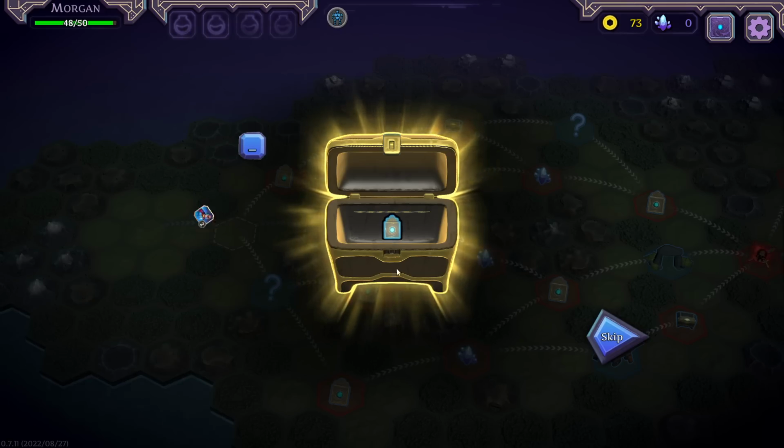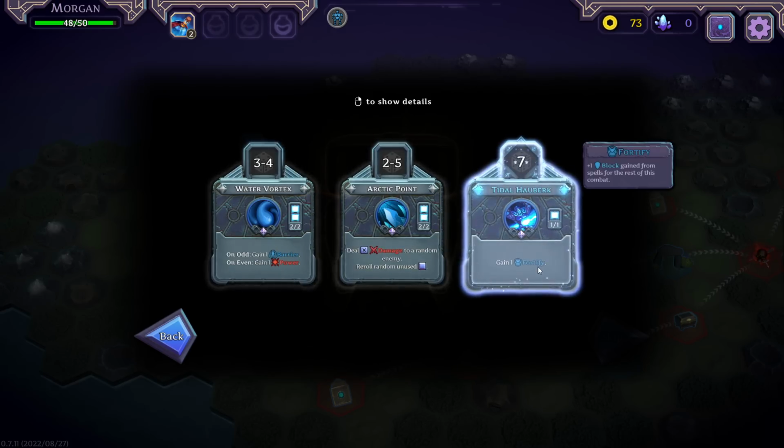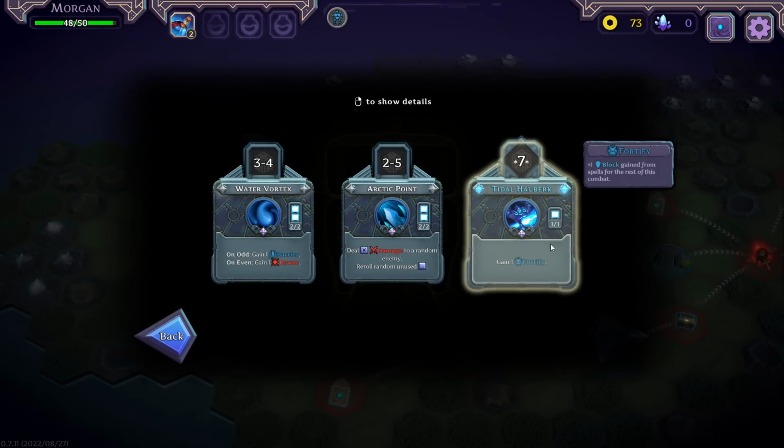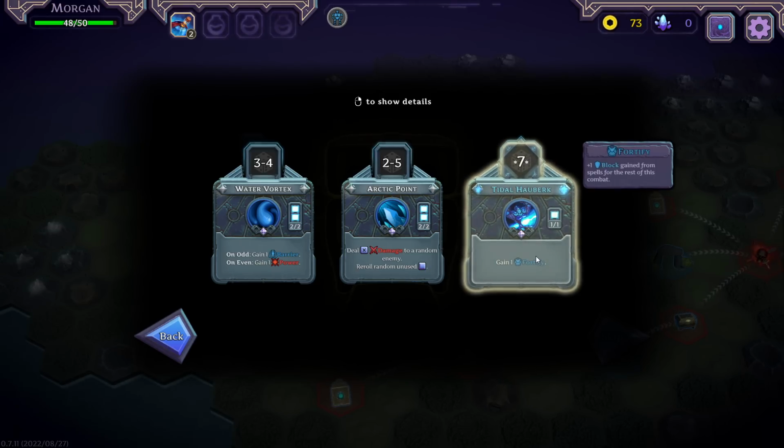I'm going to go with the block for now. And then hopefully we go aggressive here. Gain a 4 to 5. I mean, that's literally not aggressive. But of course, this is my rare draft, it looks like. Yep. Whatever that means, though.